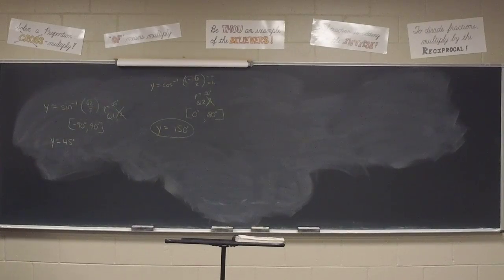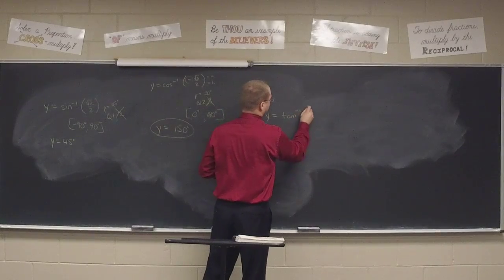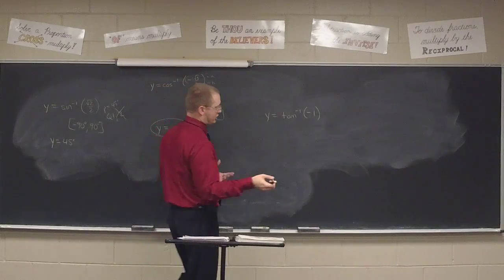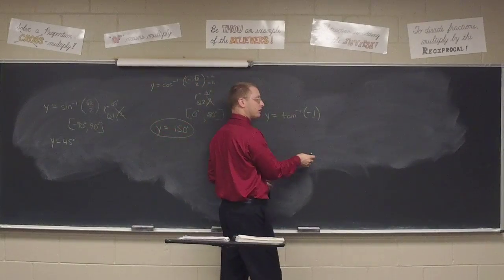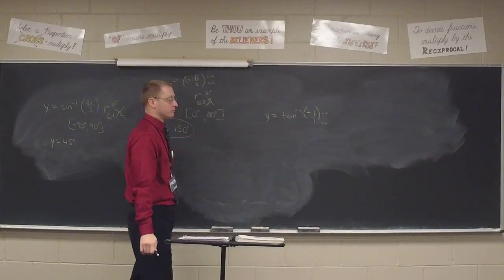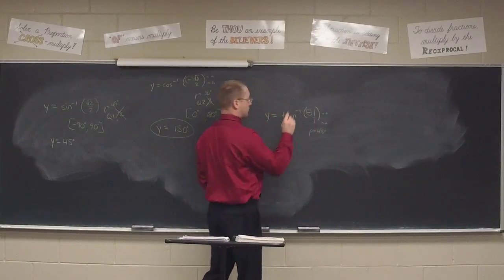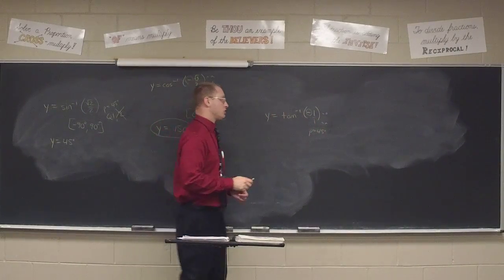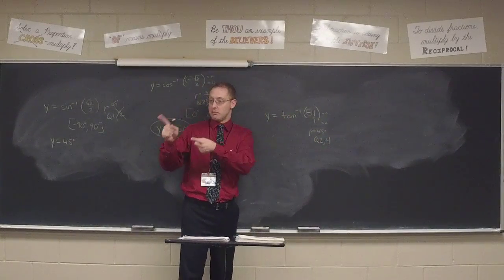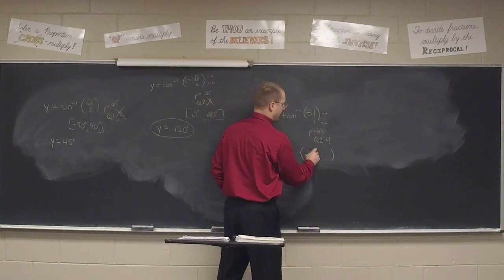Let's do another one. Let's suppose I said y is equal to the arctangent of -1. I always like making things fractions, right? So I'm going to put this as -1 over 1. And of course, the question is always, when is opposite over adjacent 1 over 1? 45 degrees. That's my reference angle. Then I'll ask myself, well, when is tangent negative? Quadrants 2 and 4. But what is arctangent's limitation? Negative 90 to 90.